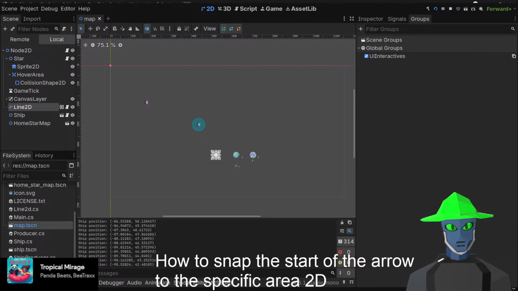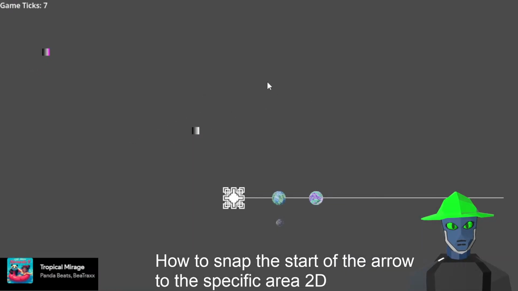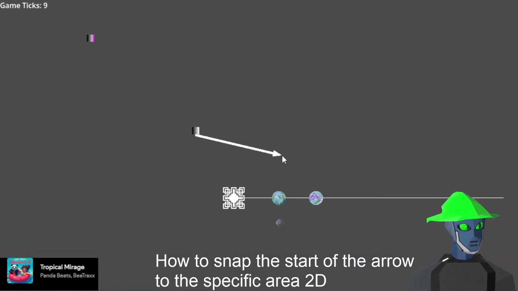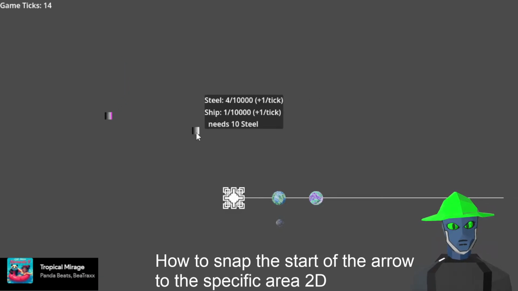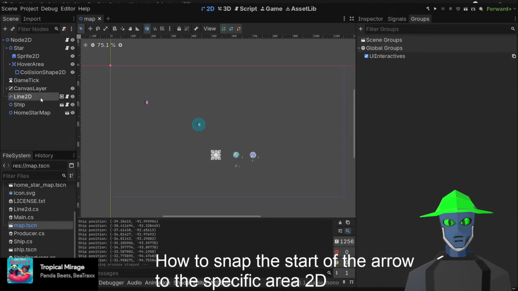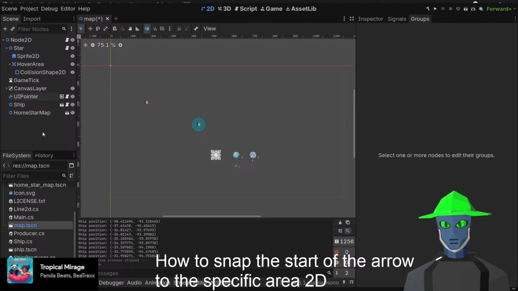Pointer. UI pointer. Sure, UI pointer. Because I point here and then I draw out and say, okay, pointer, go here. Maybe, sure. Let's just call it anything different. UI to differentiate, and pointer. Okay, we have UI pointer.